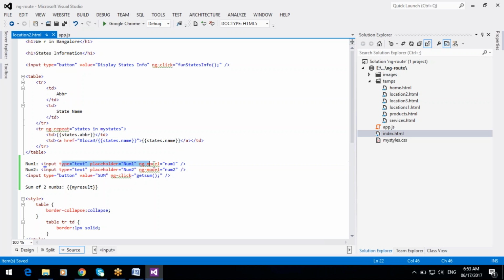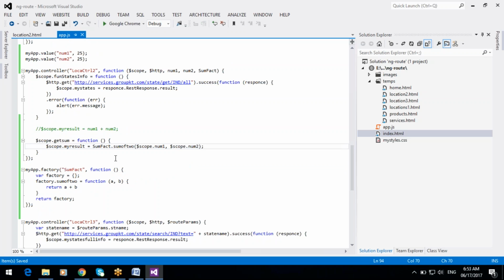We are passing these two values to this factory function. The functionality will be done in the factory function and the result returned to the scope variable. The sum of the two numbers, the addition, will be done in the factory, and the result is displayed in my result scope variable.